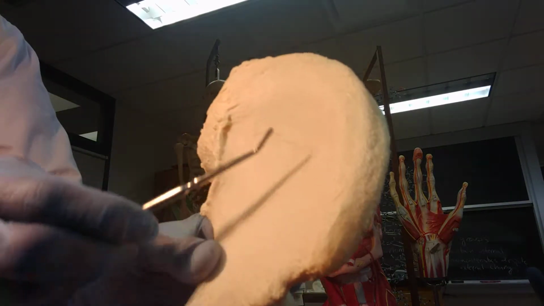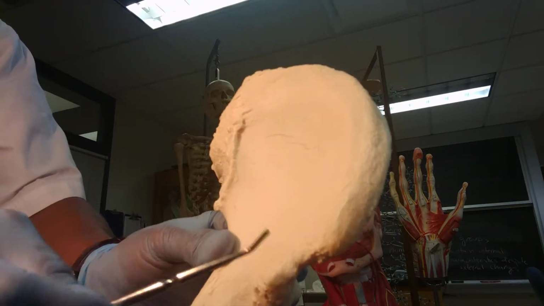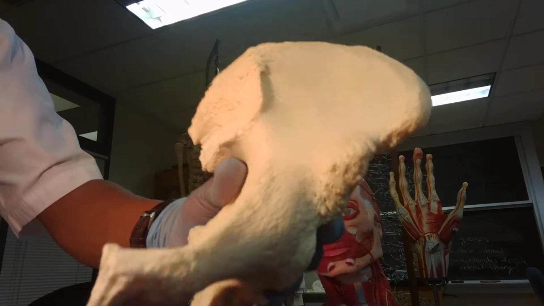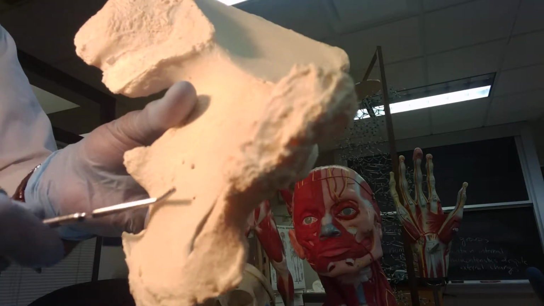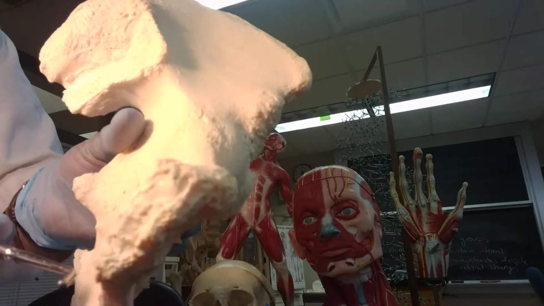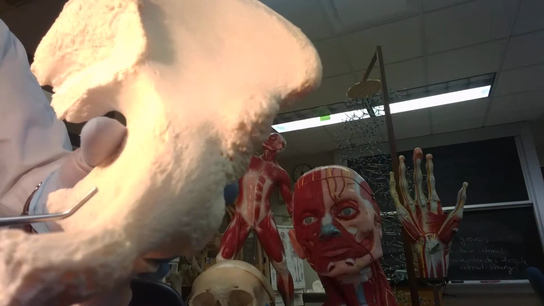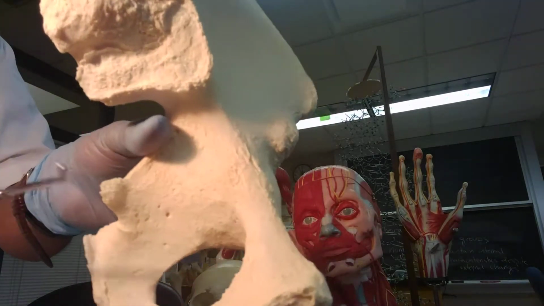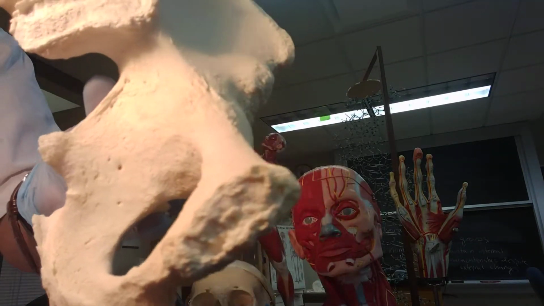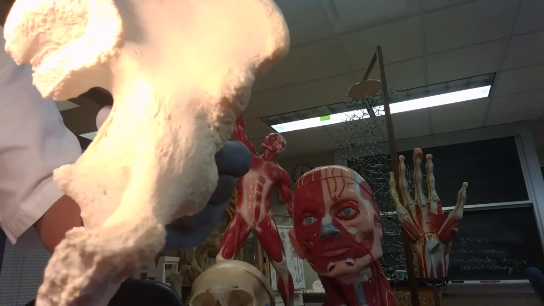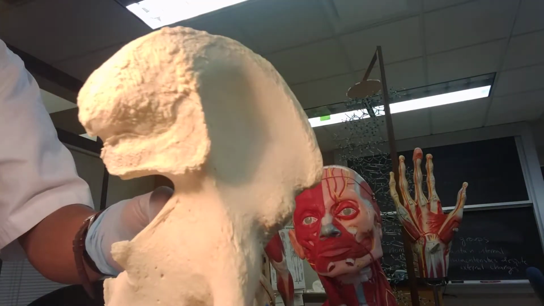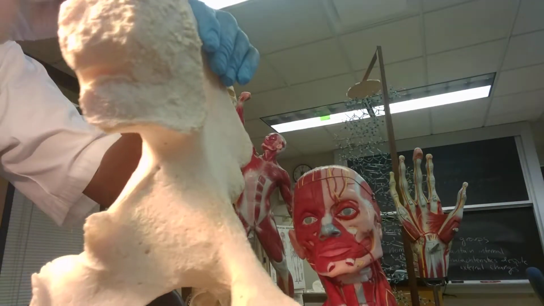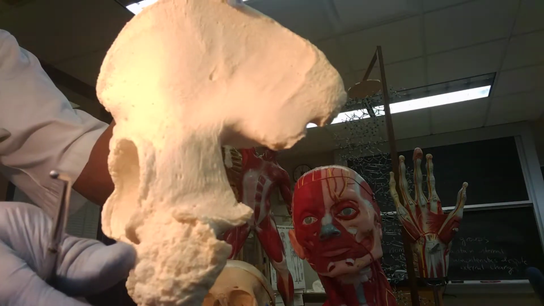This is the ilium. The top part of the bone is known as the ilium. This is our ischium here, while this is known as the pubis bone. So they are continuous if you notice, and it is one piece of bone that has three parts or three bones that are continuous with each other. If I turn it this way, take a look at it from all sides.